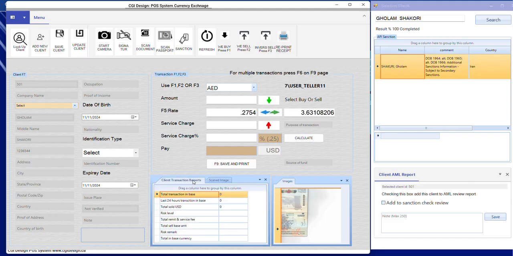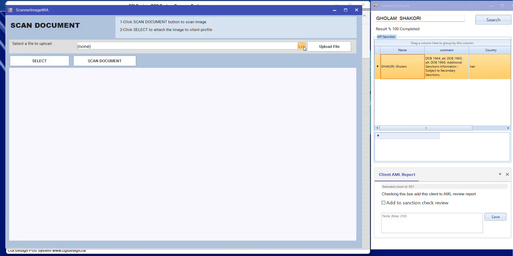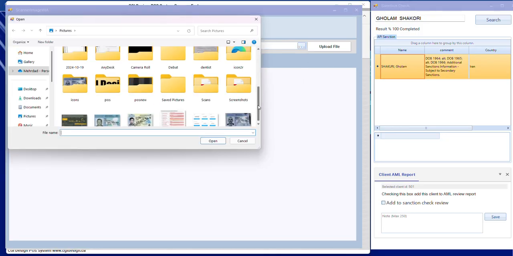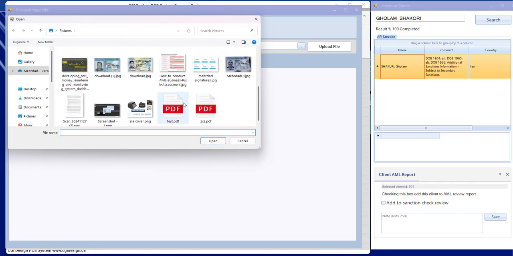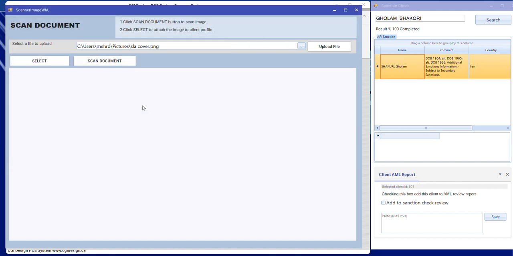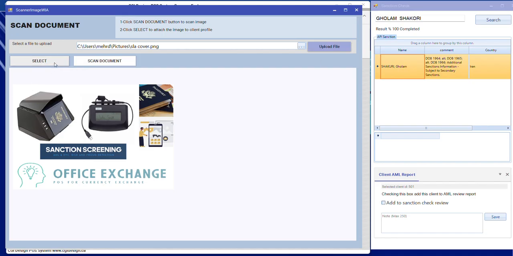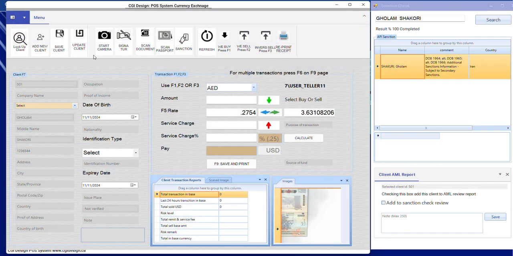So this is how we can use the scanner. We can also upload documents, like I can just upload this document and save it.